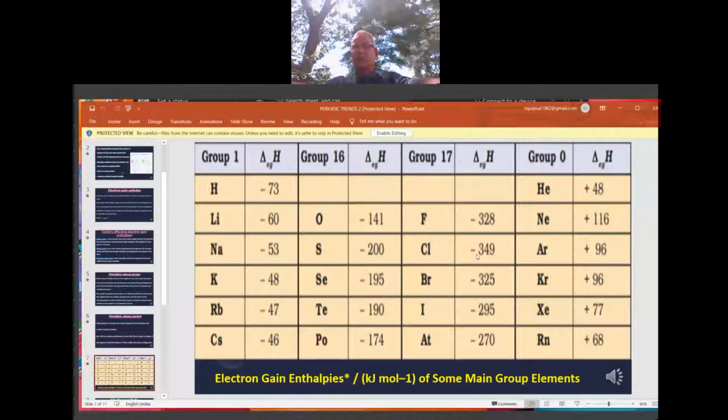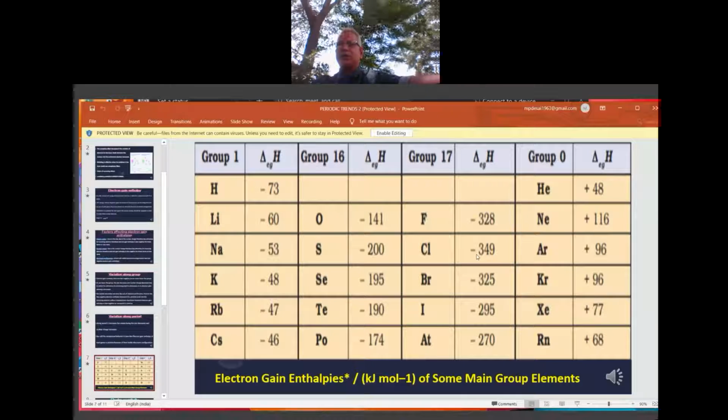Though fluorine is the first member and the most electronegative element on the modern periodic table, when compared to chlorine it has a less negative value for electron gain enthalpy. It is just because of inter-electronic repulsions due to its smallest size and compact electronic configuration. So chlorine will accept an electron very easily compared to fluorine. This we made clear yesterday. The same point is applicable for oxygen and sulfur, those two.